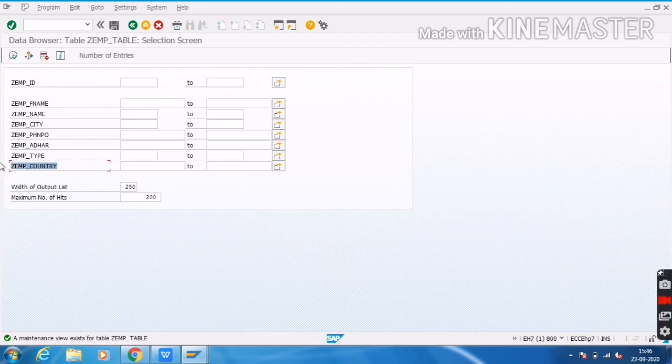This field was added with the append structure. So this is the way to create an append structure and an include structure. The difference between them: an append structure will add at the end of the table only. An include structure, we can insert at any position. That is the main difference.